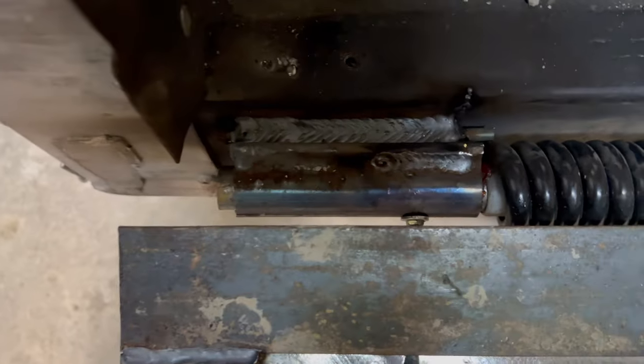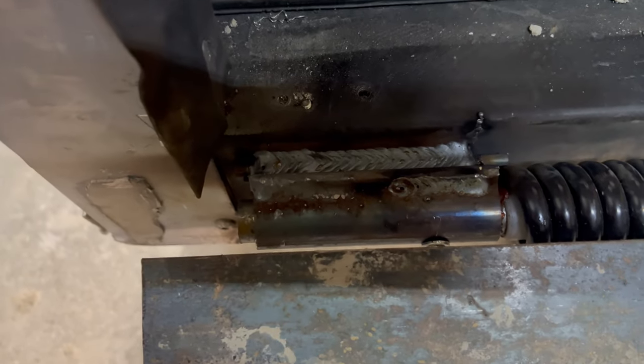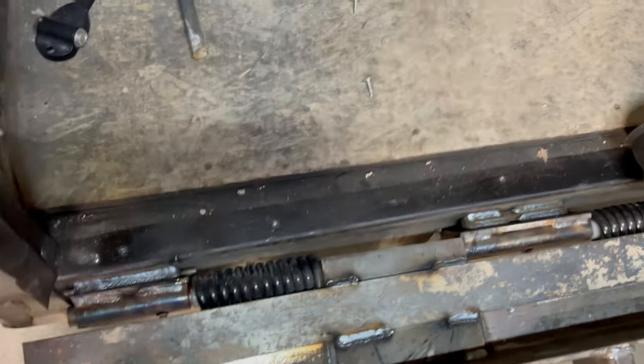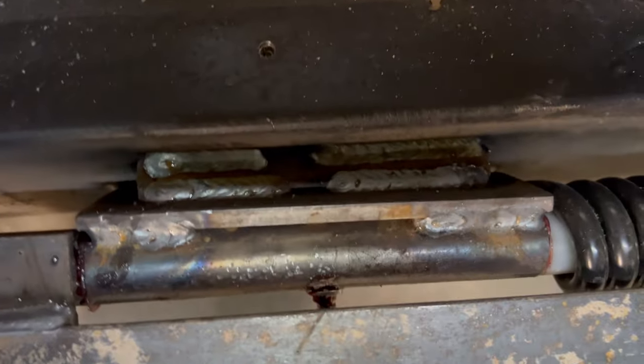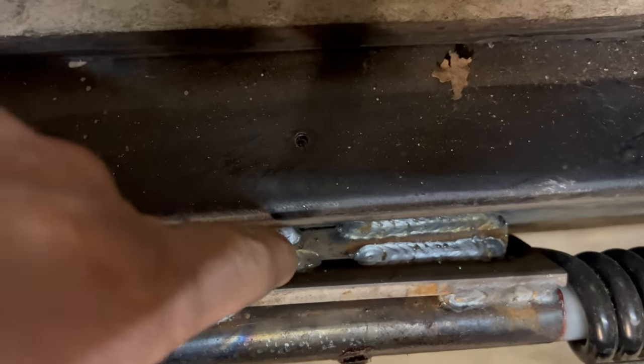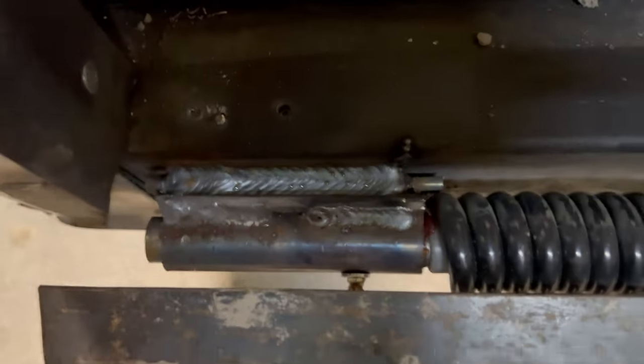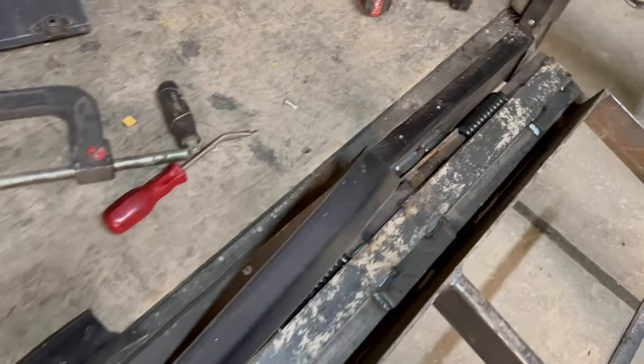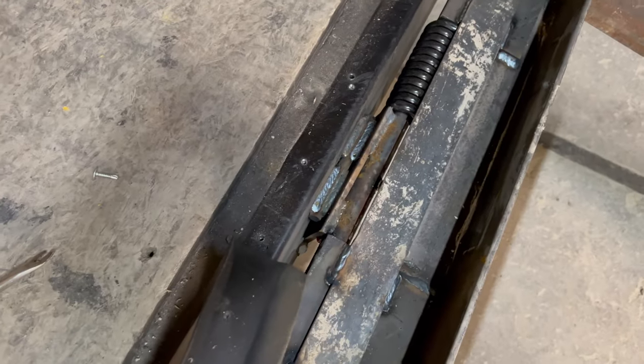I had to bend these pieces here. Because I've bent them out away from the edge, I went ahead and filled in the backside just to help beef it up so it doesn't bend more. As you can see, I've got a bigger piece of metal in this one than I do in this one because of the difference in bend. And so the only ones that I beefed up are just the ones where this ramp is going to be the most used. So I only had to do 3.